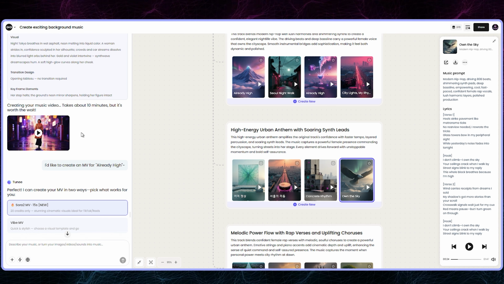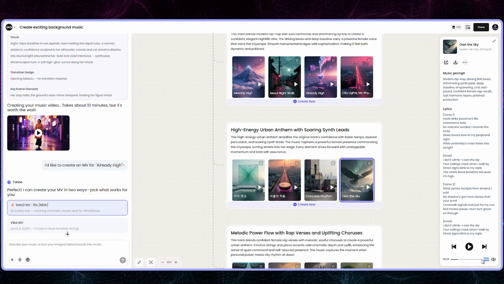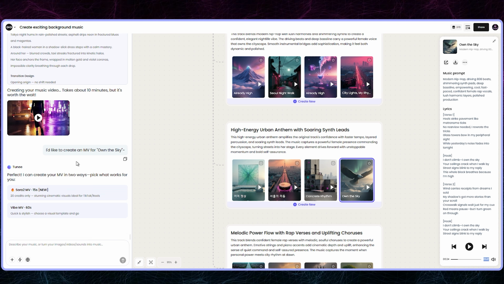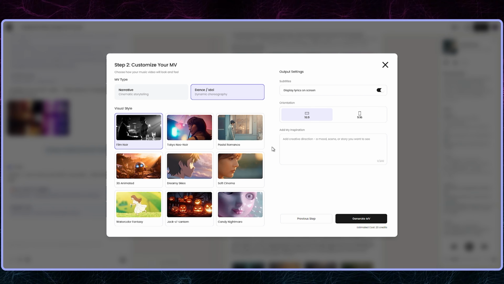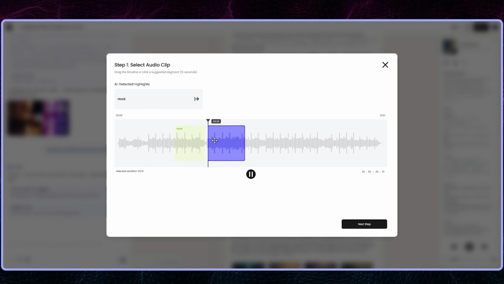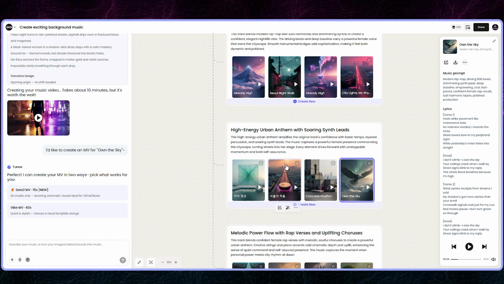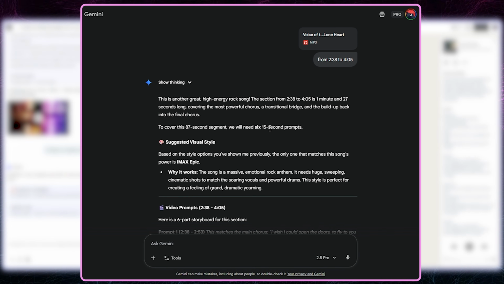As you already saw, I created all the videos using this method. But how did I extend the duration? Well, the trick is to first use the AI to create your desired scenes with constant characters. Then, you simply ask it to split those scenes, and you use the resulting clips to create your longer music videos.